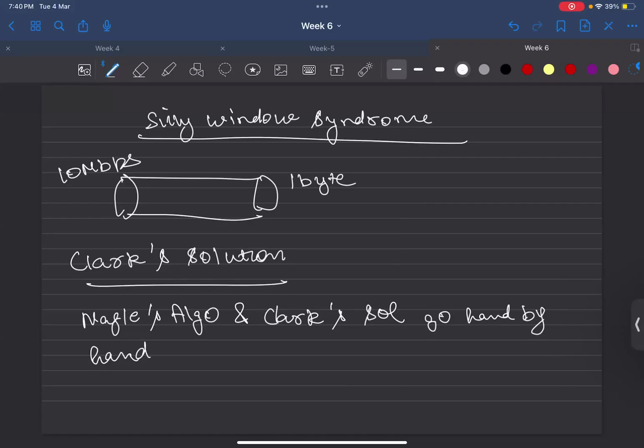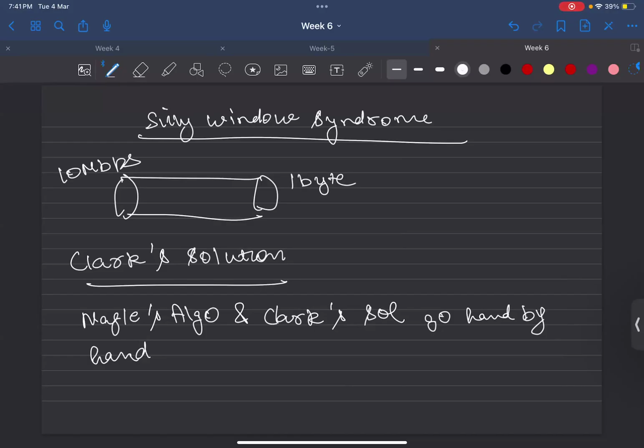Is Clark solution the receiver side thing, or is Nagle's algorithm the receiver side thing? Ma'am, Clark solution is the receiver side, and Nagle's algorithm is the sender side thing. Yes. What is Clark's algorithm doing? In Clark, we wait at the sender till the receiver has sent an acknowledgement that it has sufficient space in its buffer. And in Nagle also we wait till the sender has received the acknowledgement. So in a way, the sender can now send a big chunk of data, and the receiver can advertise that you can again send a big chunk of data. So it makes sense then.